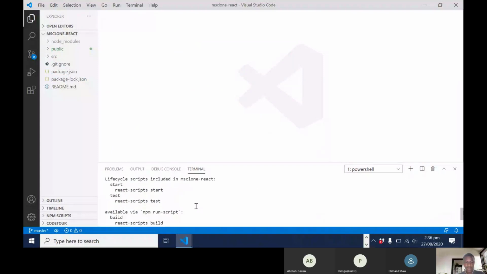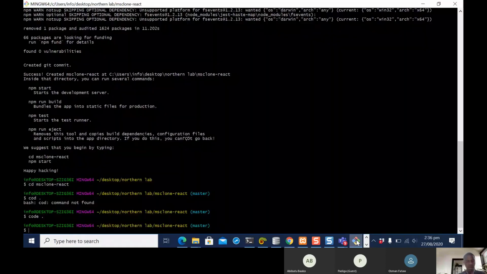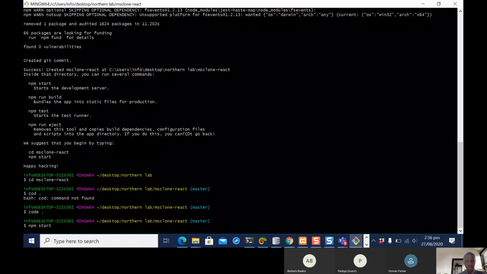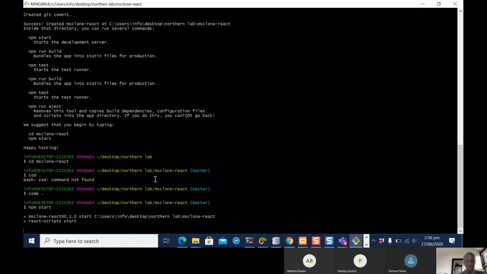Are we missing something? I want to be able to know. Just a second. Let me see. What are we doing? I think MS clone. Let me check. What am I missing right now? So I want to run npm start. Oh, did I say npm run? Okay, so npm start. You can see all the guides are here. Click on enter. It will just run this project for me. Okay. So you see it in the browser.